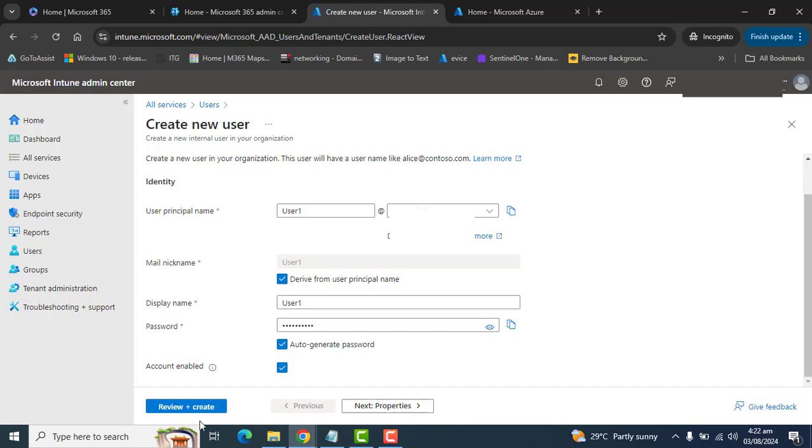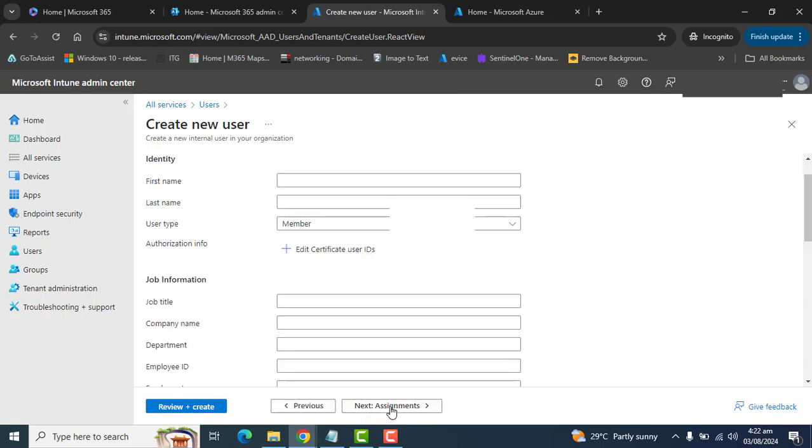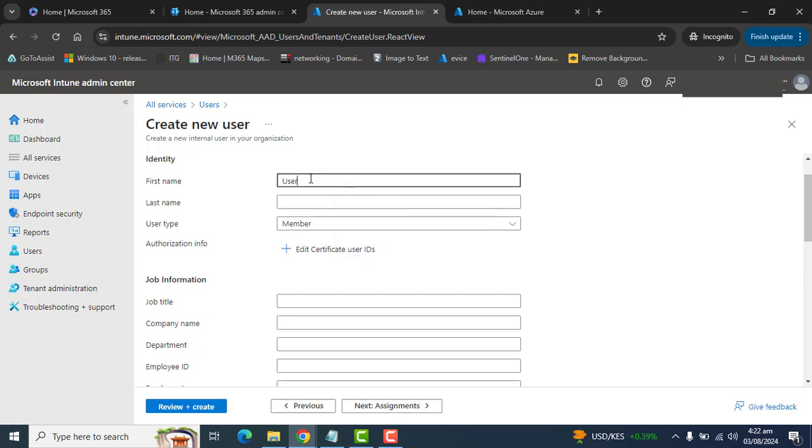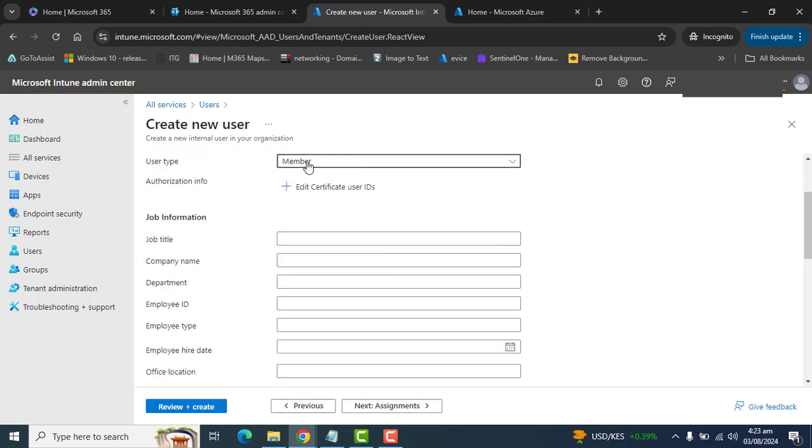Let's hit, there are two options, review plus create or next properties. Let's go to next properties. In the properties, it's asking to name the user, and this user type will be member, right? Now this user will be a member, and you can also enter all these details related to job information, right?